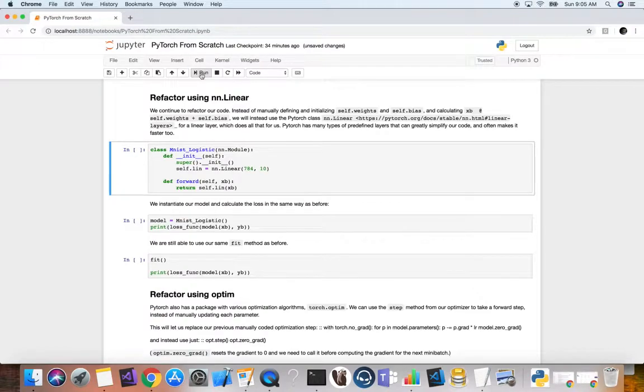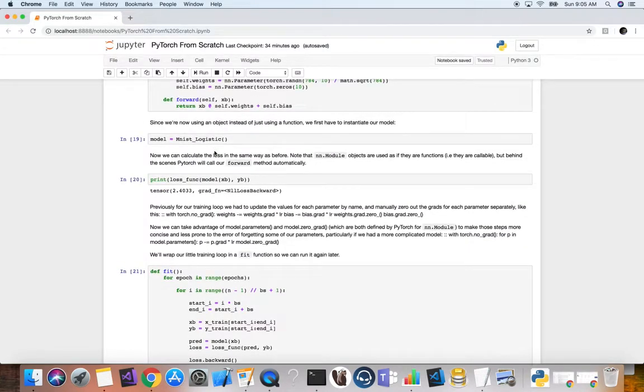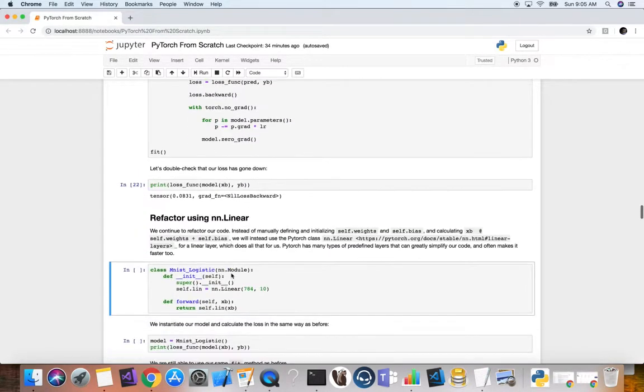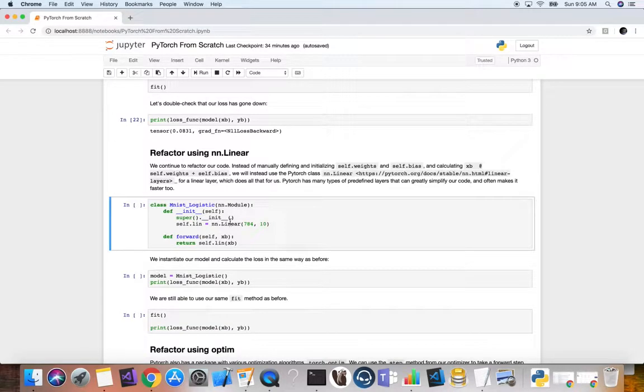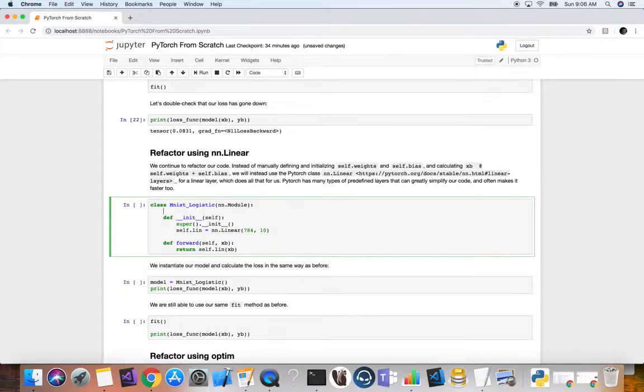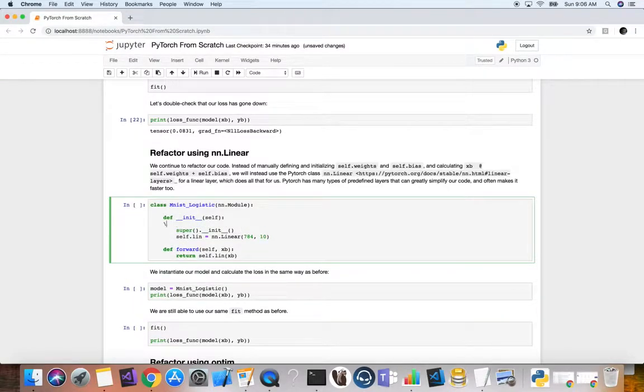So here we have our class again, but instead of initializing the weights and the bias as before, as we had here with an nn.Parameter, we just simply initialize a linear layer, which will take care of the weights and the bias for us. Now, for Xavier initialization, or for some weight initialization, you're going to have to take care of that yourself, because it's automatically created without any kind of special weight initialization, just random as before. So we do self.lin, and when we construct our module, as usual, we call our superclass. And that's it. That's all we need to do.